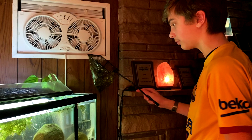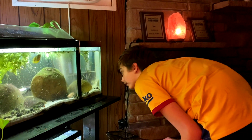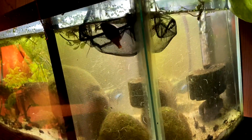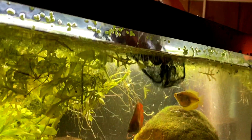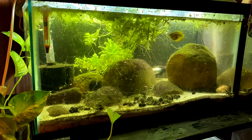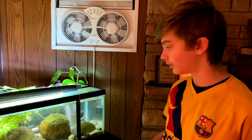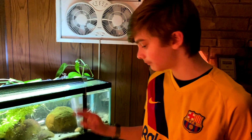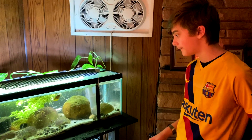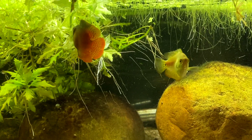We've moved the three females out — I'm not going to breed those first. Now all we have to do is move the male in. We've moved the three females into the container and we're going to put them in another tank in a minute. Now we've moved the male over. There was a little bit of trouble catching him, so he immediately swam under the sponge filter. But basically we're just going to let these guys go and try to get them to breed.